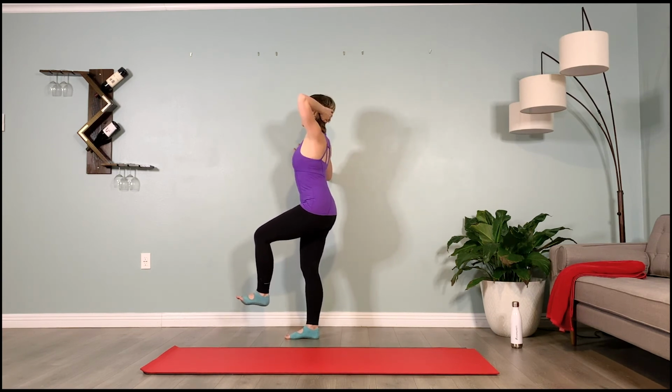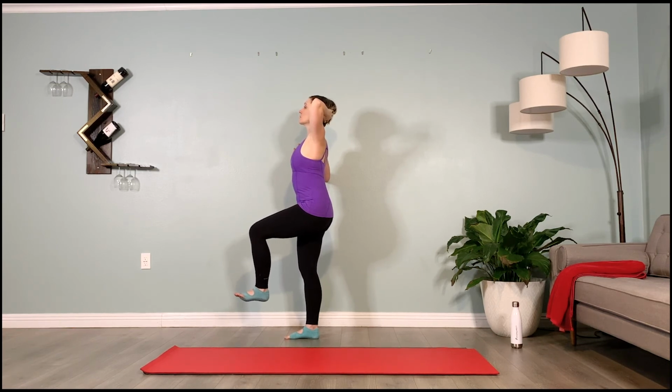There's a tendency to lean forward. Please avoid that. We don't want to reinforce poor postural habits. Pull your shoulder blades together, chin up, gaze a little higher than eye level. This is looking excellent. Hang in there. Not much longer to go. Counting you down in 5, 4, 3, 2, 1.